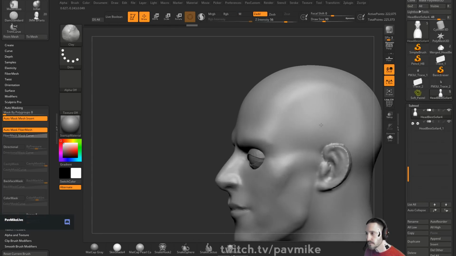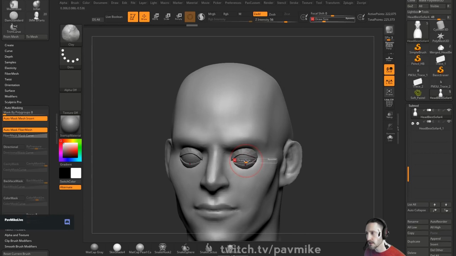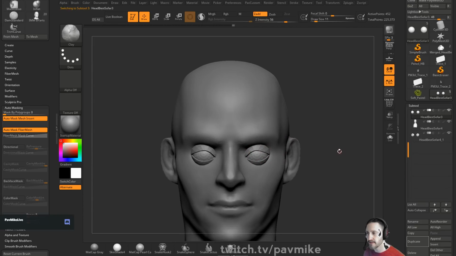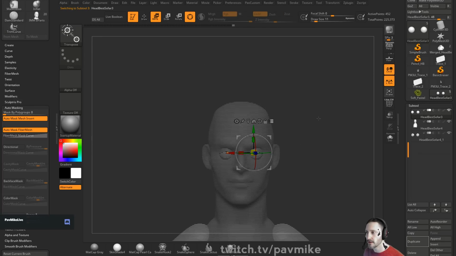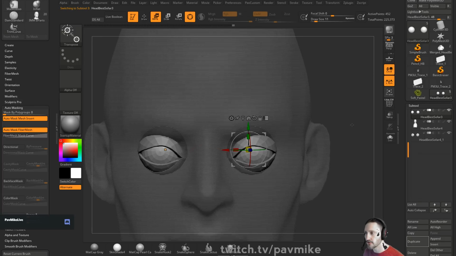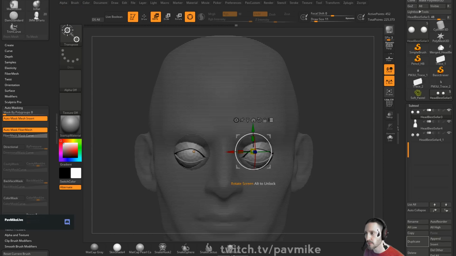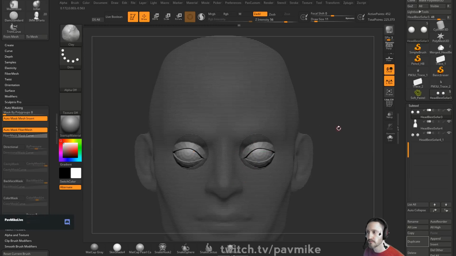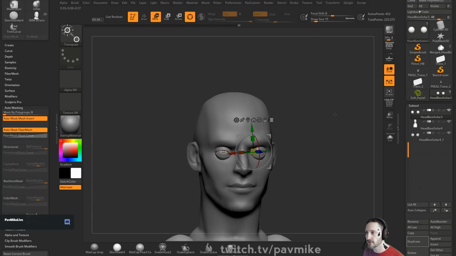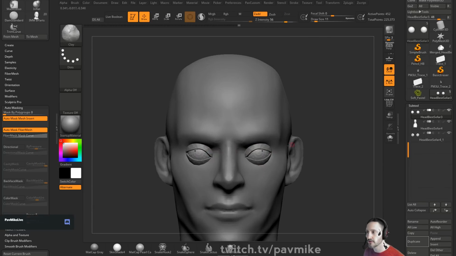Also, if you want to move around the eyeballs and the eyelids all at the same time, just turn on move multiple here, then hold down Control Shift, and you can isolate these two subtools and move them around, rotate them a little bit, like so. Then hold down Control Shift, unhide everything, and turn that off. So just an easy way instead of going through here with a move brush. And we'll turn off topological here.